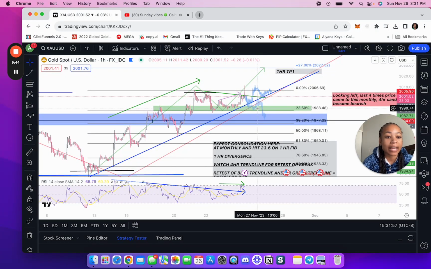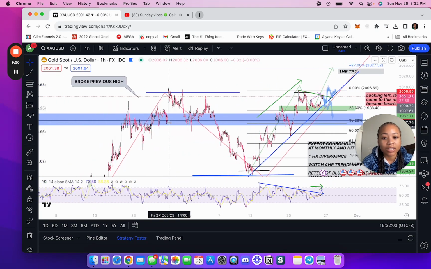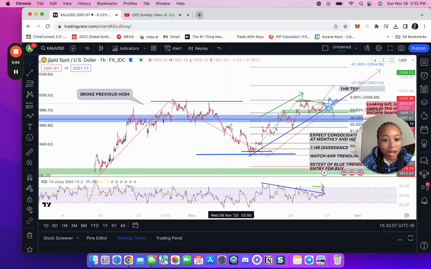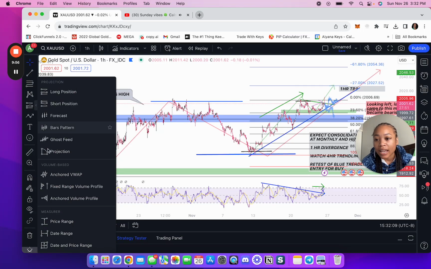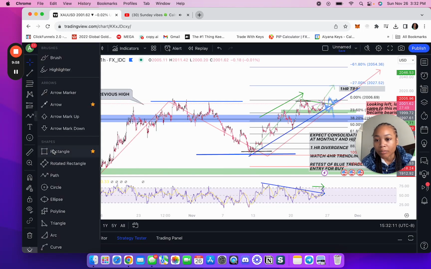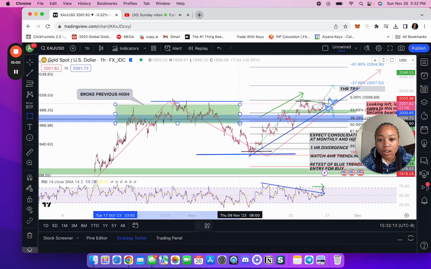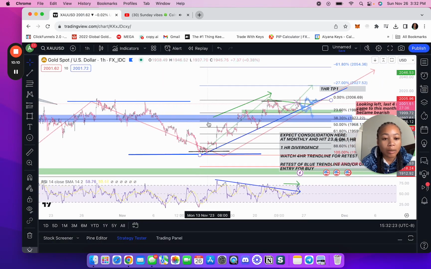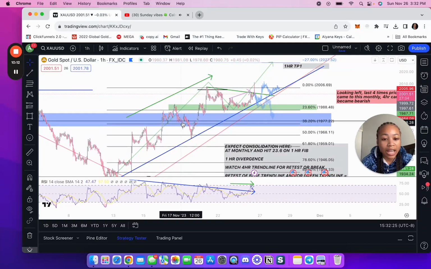Another confirmation that we can be looking for consolidation is because we are near this monthly level. Looking left, you see this black line, which is where I put this blue box at. Price has stayed in this area for a long time. Like I said, looking left, you see all that consolidation, all that movement has just been right there, zigzagging before continuing with the overall structure. So that's exactly what I see potentially happening here.